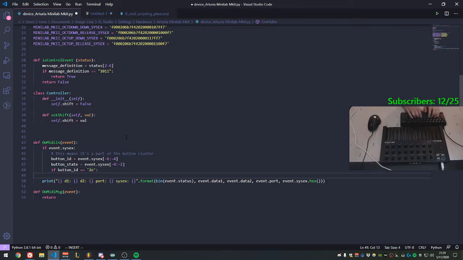Then this is a shift button, and then basically the new shift val is going to be equal to button state. Are there ternaries in Python? Button state equal to it's just 7f, right? Yeah, 7f is going to be true. Otherwise, it's going to be false.